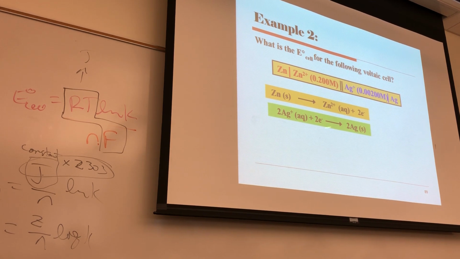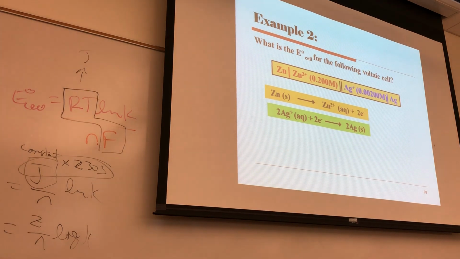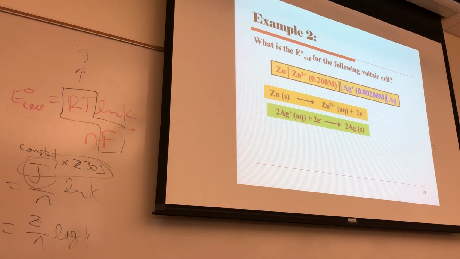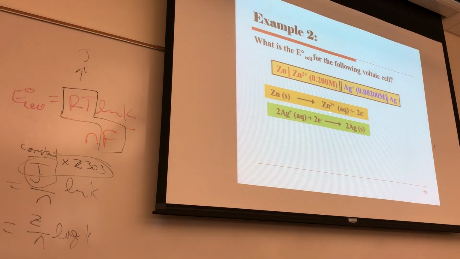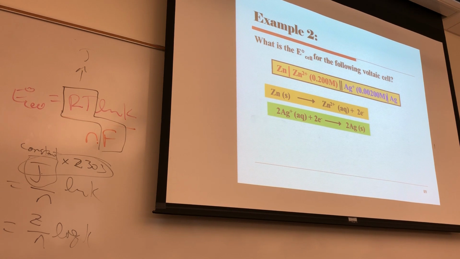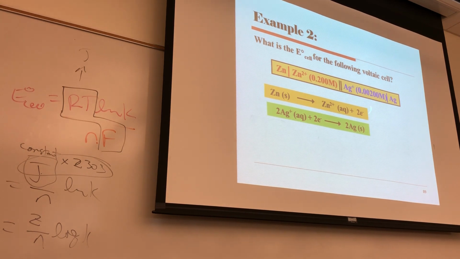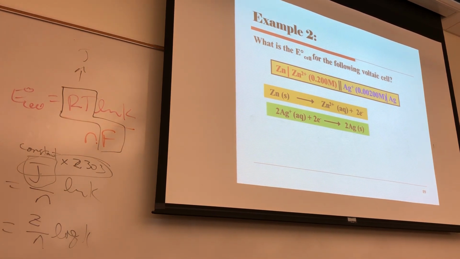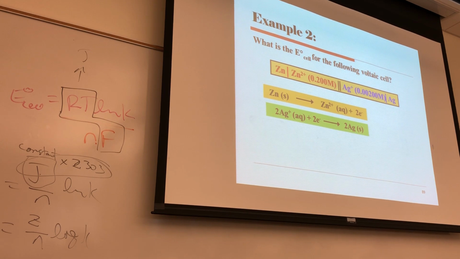So these are already given in the proper orientation based on the cell notation, which means that when I look at the reduction potentials, this one has to be flipped from the chart, the first one, because that's the oxidized half reaction. It's given in the reduction half. Those are all reductions. That means whatever is given in this one should be exactly what it is. Whatever is given in here is now flipped, and that just means you switch the signs. Remember, the electropotentials were also called reduction potentials.